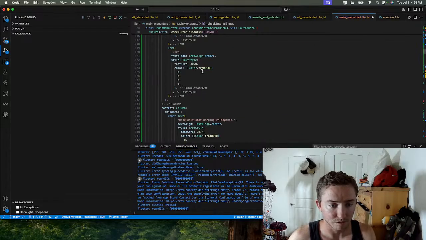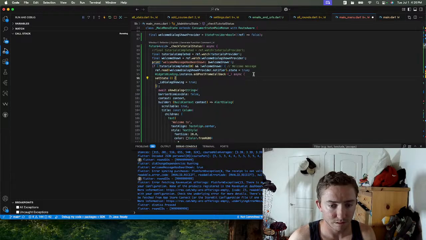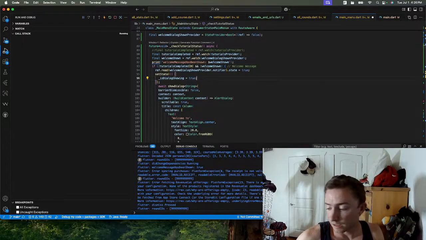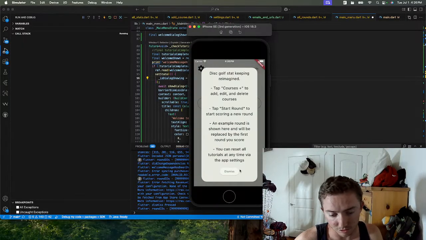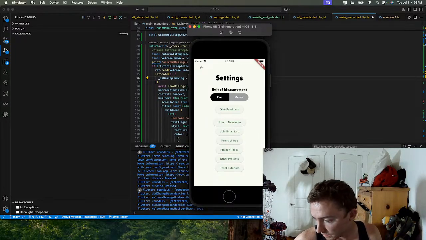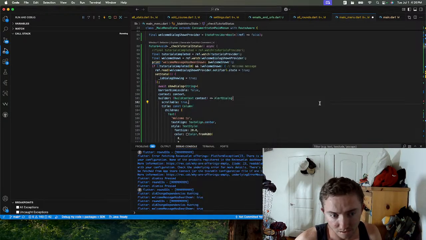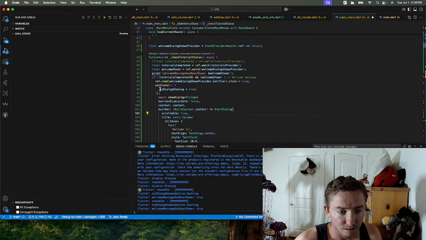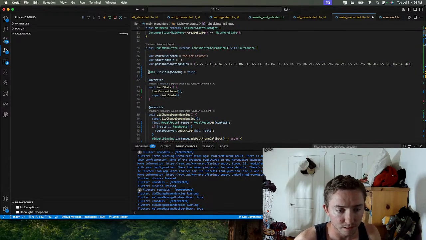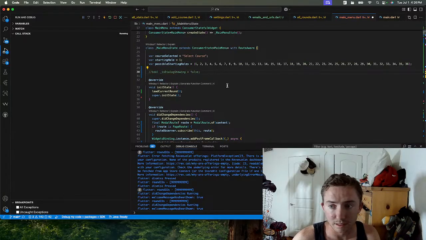So if I get rid of those two, and then get rid of this, we're good now. Let's just do it again. This dialogue showing. How many places do I call that at?